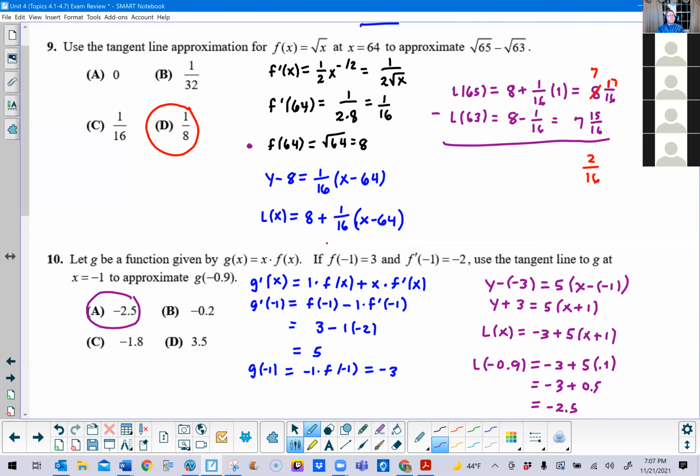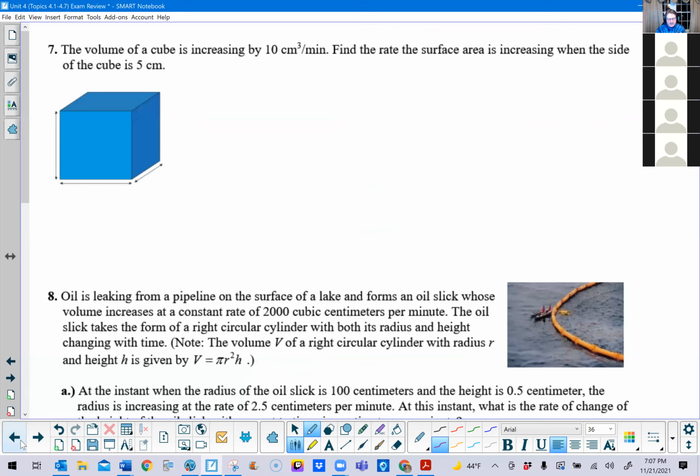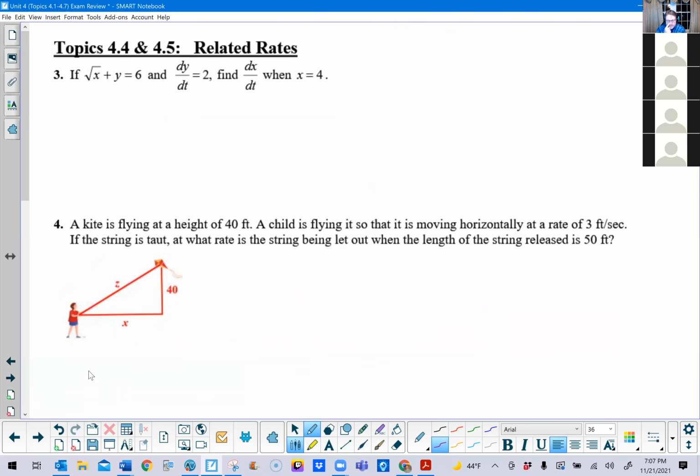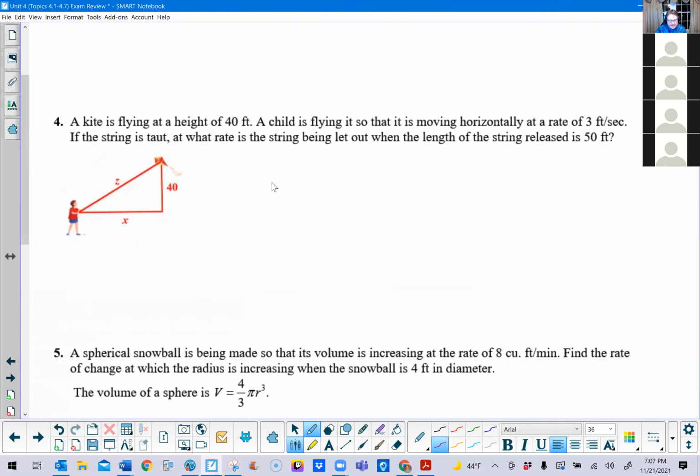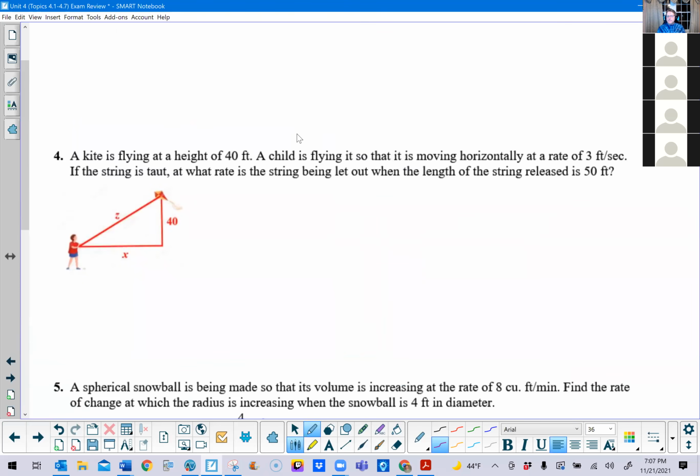There was a question about whether or not there are changing angles on the test. In other words, a related rate question that might deal with the rate of change of an angle. And if I were to back up into this document, I'm trying to think if there was an angle change problem here. And the closest thing I can see is this kite question, but the kite question does not feature an angle change. I'm not going to say yes or no whether the test has one.